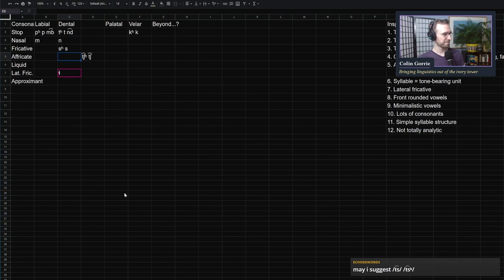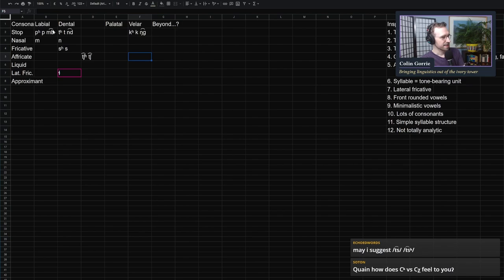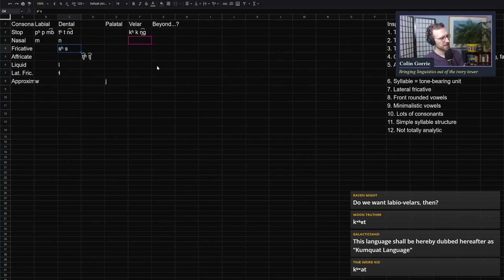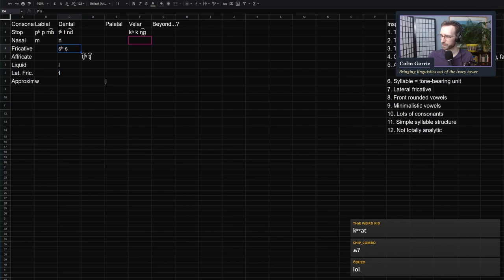Okay. So then, okay. And I think we should put in like la. Yeah. Maybe. And we can have a ya. And a wa. I'll put it down here. Yeah. Wa, yeah. Okay. Do we want any other fricatives? Oh, okay, you're on the nasals. Yeah. Do you want a nasal at the velar place? I mean, yeah. But like all right.